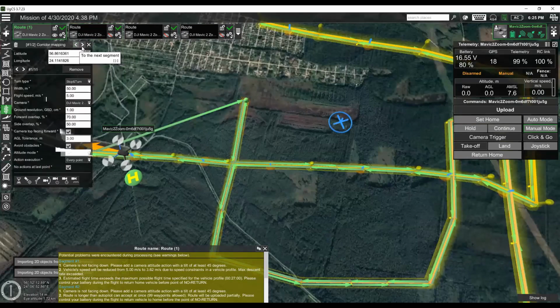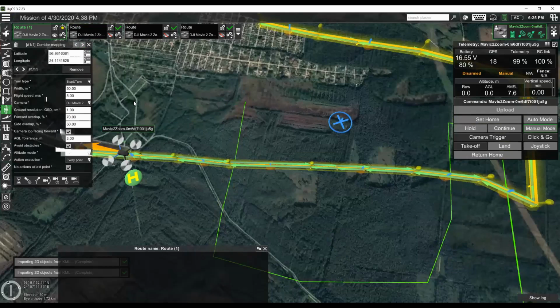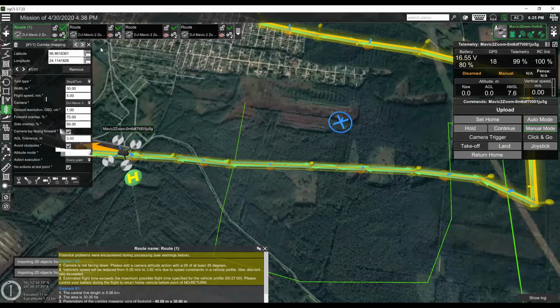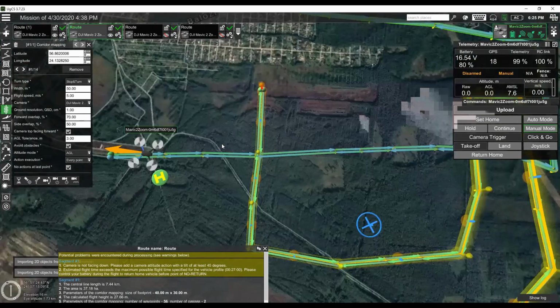So first I deleted the first segment, and second I will do the second one. Now I have 2 separate corridor roads from a single KML.